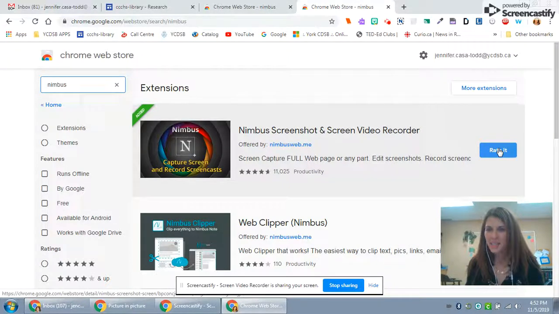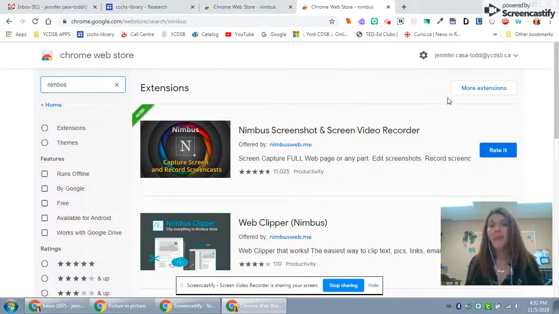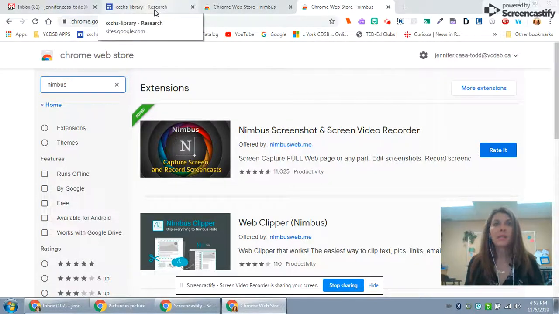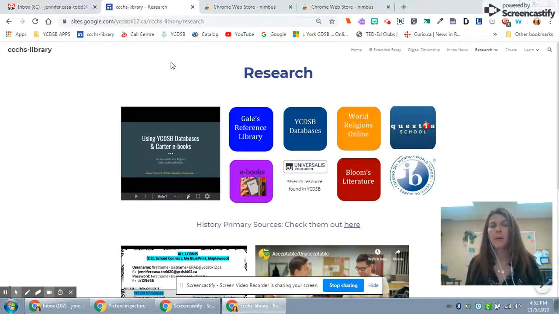Here you would accept it, and then you would allow the authorizations. Basically, it will say, allow me to annotate any page, and you would accept it. And then what does it mean? Well, as soon as you accept it, you're going to have a little N with a square around it on your Google Chrome bar. So, for example, when I'm on my library website on the research page, I know that sometimes students forget that the passwords are on there. So this is just one example of something I would use.